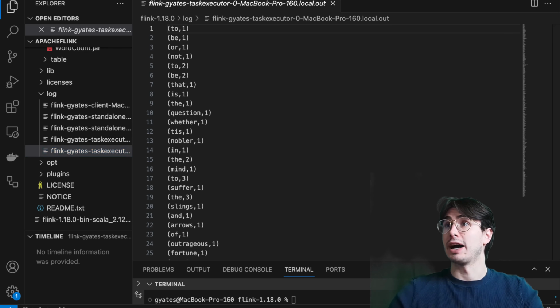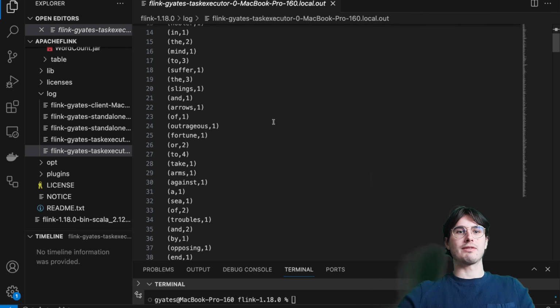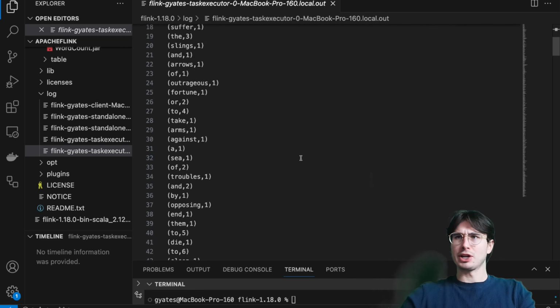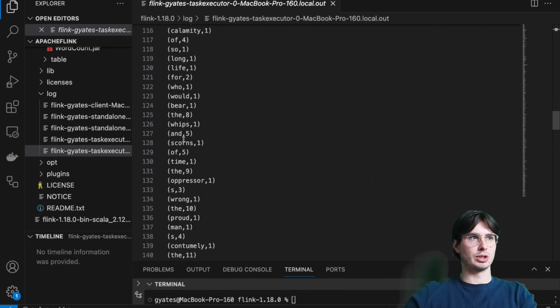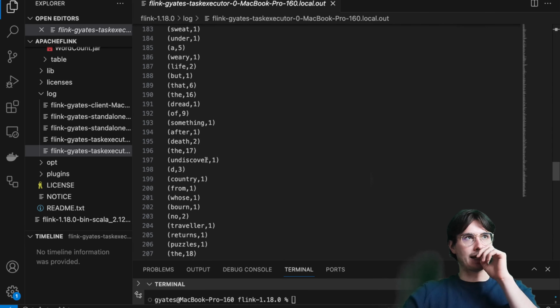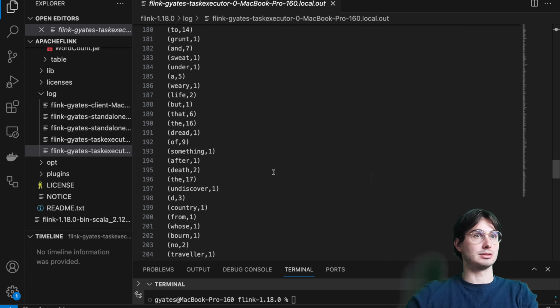So I was in the wrong file. Make sure you are in the file that says .out at the end. This is where you can see the output of whatever Flink job you have just run. I'm not sure why it's not somewhere in the UI, but here you can see all the random words and how many letters are in each word. Clearly not very good. Or word count. I'm not really sure what's going on here. These seem completely wrong, but this is just how you submit a basic job.